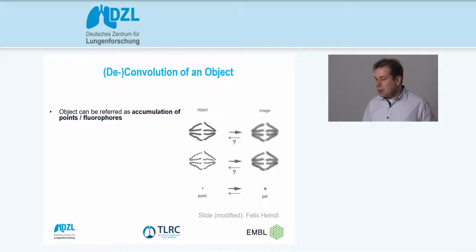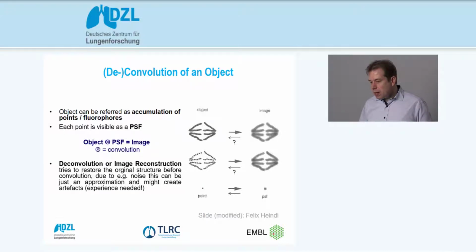Let's come to another method of improving image quality. Perhaps you remember the first slide on convolution. And if you remember that we are convolving the image with a point spread function, so we are blurring our image. Of course, you've seen the formula, and you might have asked already at that time, since we don't know the object, but we have recorded the image and we know the point spread function, how can we revert this process?